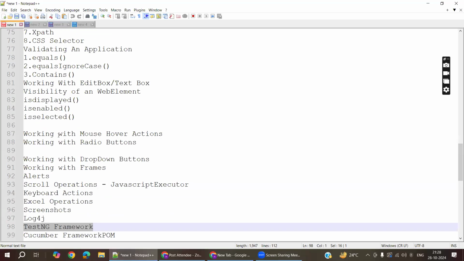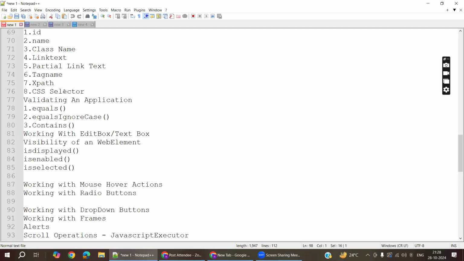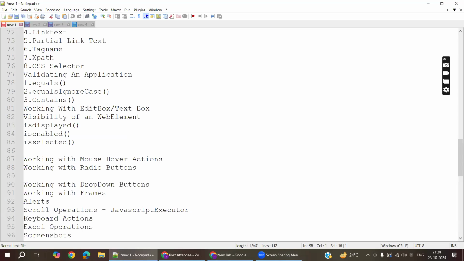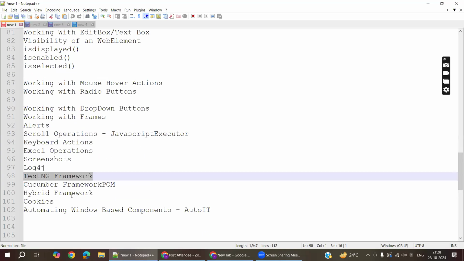After doing all these concepts, the framework is easy. We will discuss so many topics before that. If you cover all the topics, you can use any framework. If you have to identify any web element, you use the locators. If you know the locators concept and any other concepts, it is easy to handle.